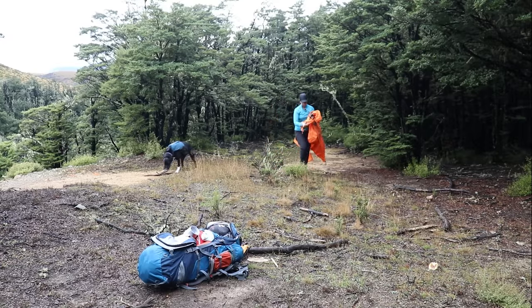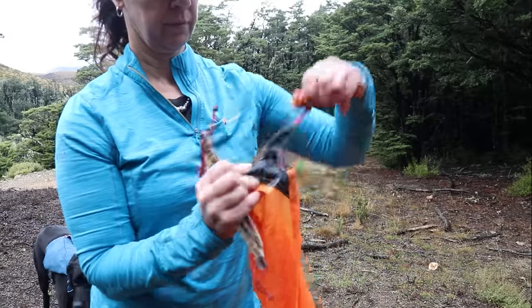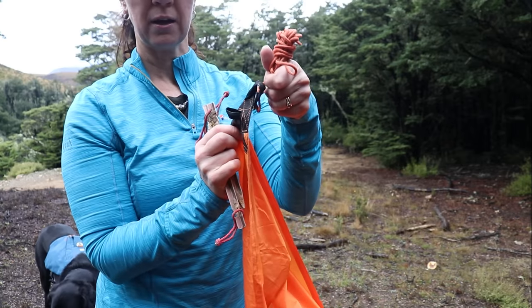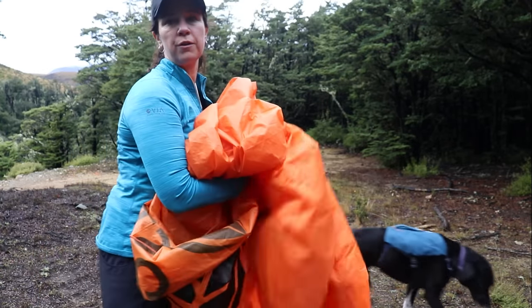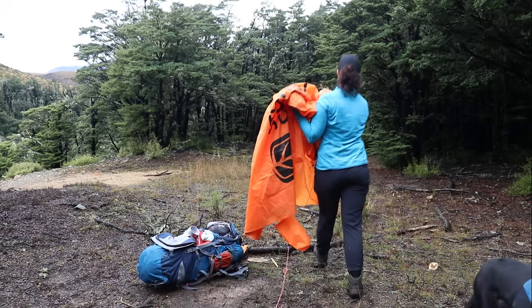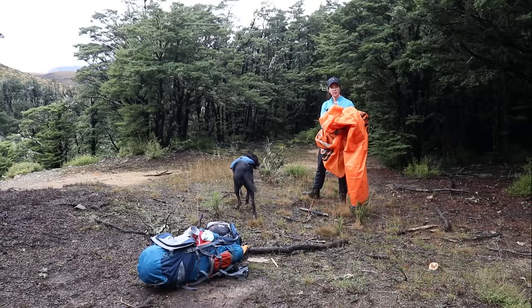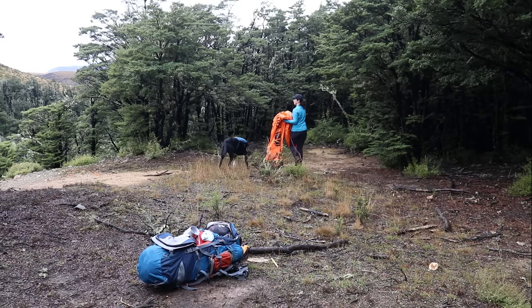I want to show you guys something before I start. Do you see that? There's this elasticated loop which keeps the guy lines from getting tangled up. So one of the things I'm going to do with my other tarp, which is my DD Hammocks one, is actually stitch on some elasticated loops, because it doesn't have that and I find it really annoying the way all the guy lines get tangled up. So that is my next project.